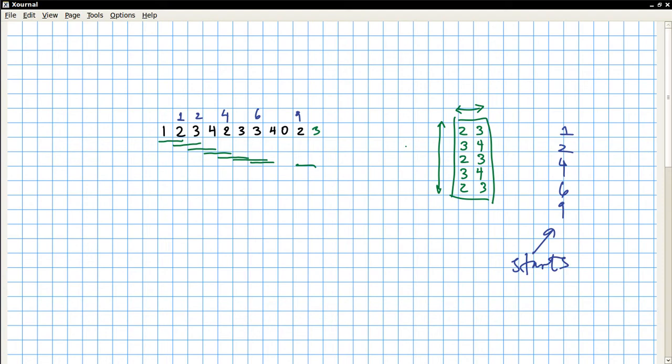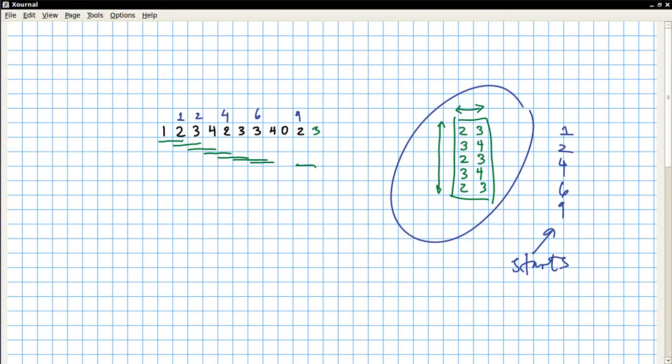And whatever it is, then I would collect these starts. And at the end, after I have run through all of the subsequences, I will construct this 2D array and return it. How do I construct it? Well, at this point I know how many rows it has, namely as many as I have starting indexes. I know how many columns it has to have. That is the length, in this case 2, of the subsequences. And then I need to populate it.